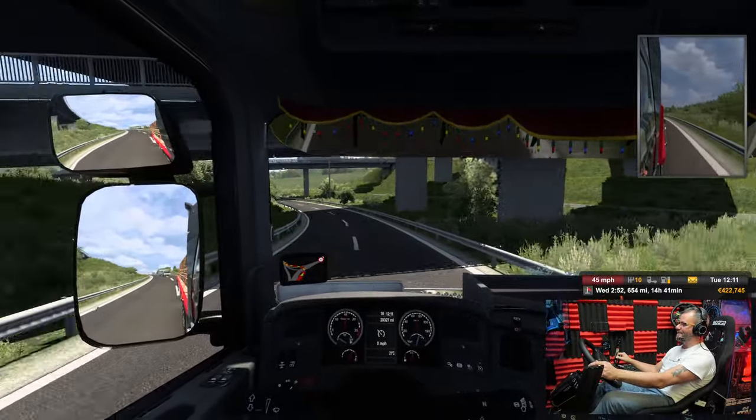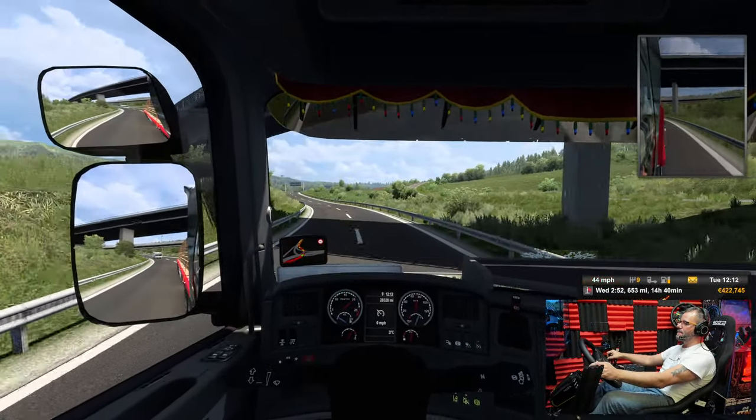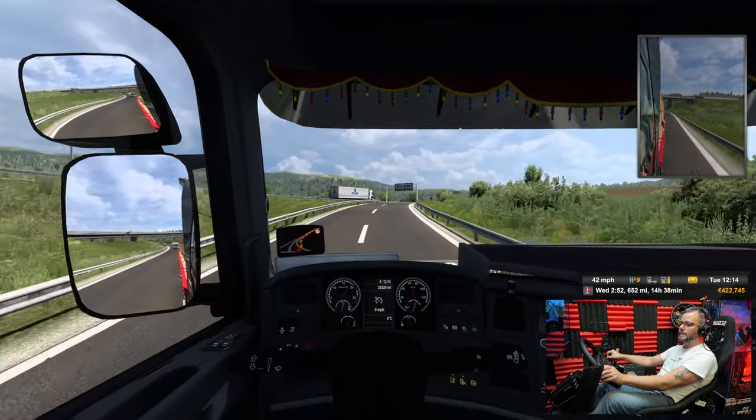Steam Deck, it does the job, yeah. Yeah, you haven't got to worry about that then, have you? Steam Deck actually runs it really nice. When I did my review of the Steam Deck, I tried American Truck and all the rest of it, yeah.